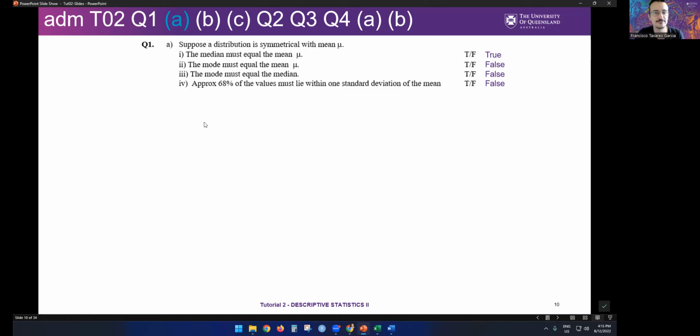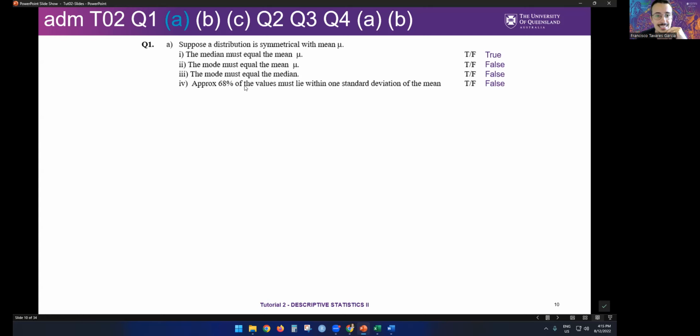Mode is considerably different, right? The mode is the one that we have the most often. So it's not always related to the mean. It's not always really related to the center, what you might consider the center, like having smaller and bigger values. It's just the most frequent. It's a different way of looking at things. So the mode must equal the median ends up being false too, given the previous one. And here, approximately 60, I can see false, false, false, and a lot of true for 4.